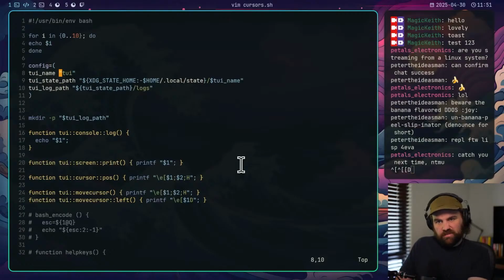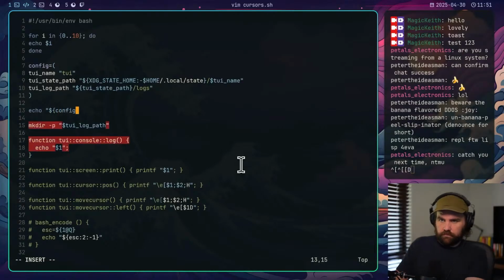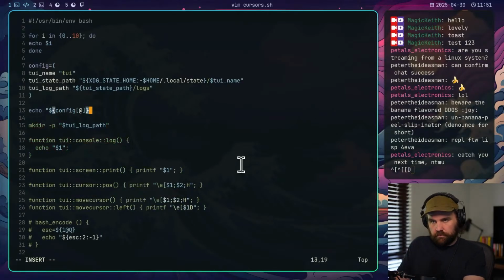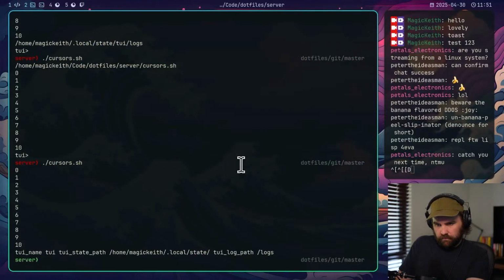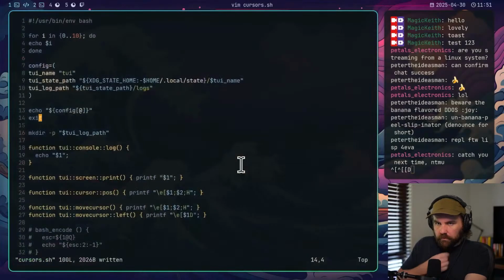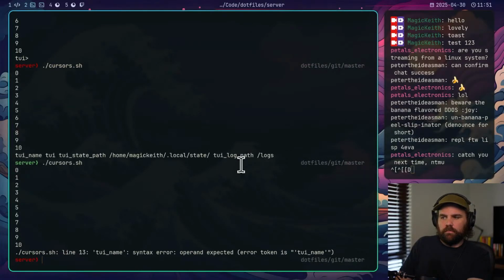I think this is it. This is the syntax. So I don't think this worked. TUI name. No. You know what?